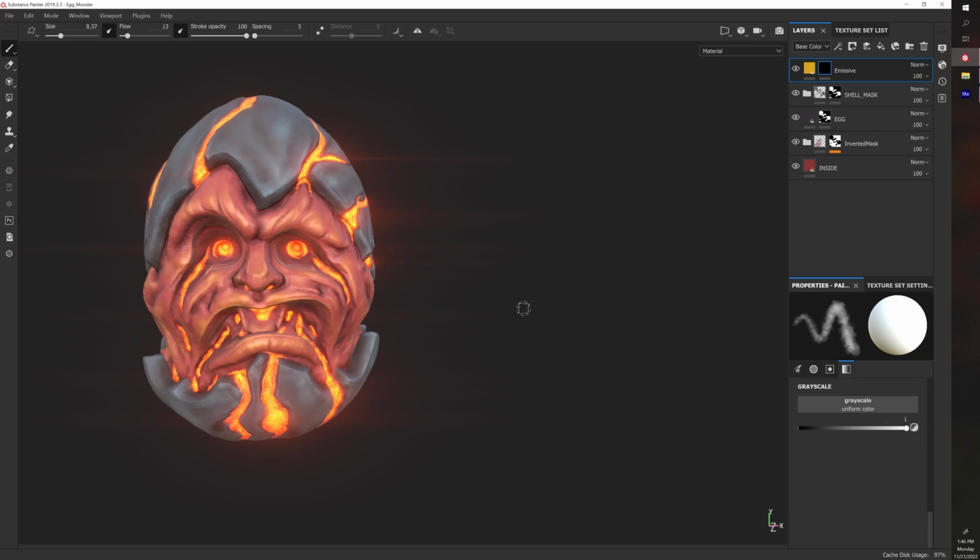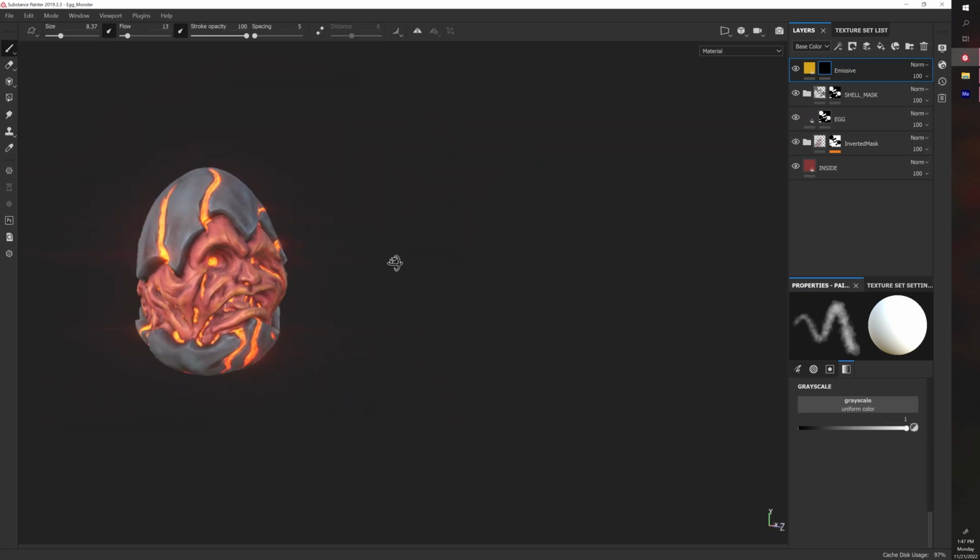I do want to add more details to the lava where it looks like there's bits of rock in it. So we're going to be adding more to the height layer, and we're also going to try to transition between these a little bit better. So we're going to add another layer on top of everything. So these are like finishing touches layers, I would say.